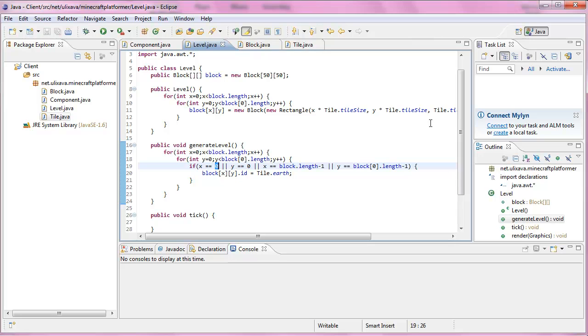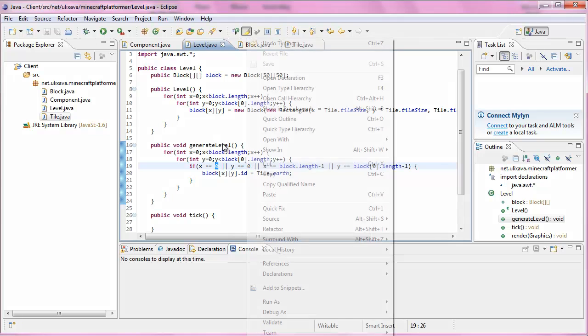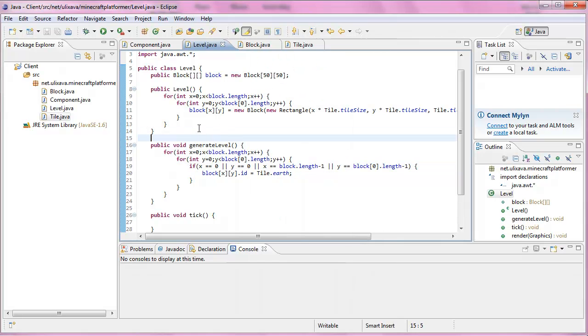That means we're rendering a quick room, and we're also going to mess around with the generation code later, so we get a pretty nice world with some mountains and some grass.